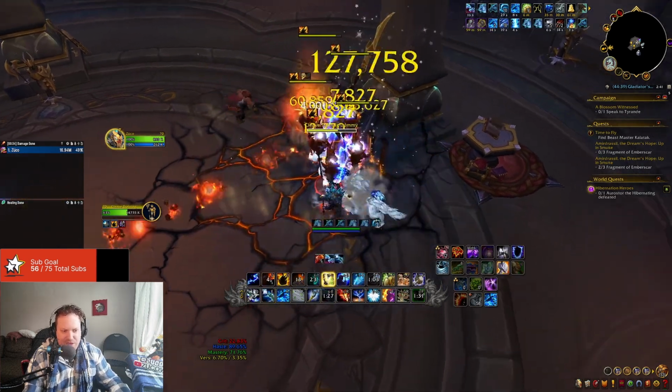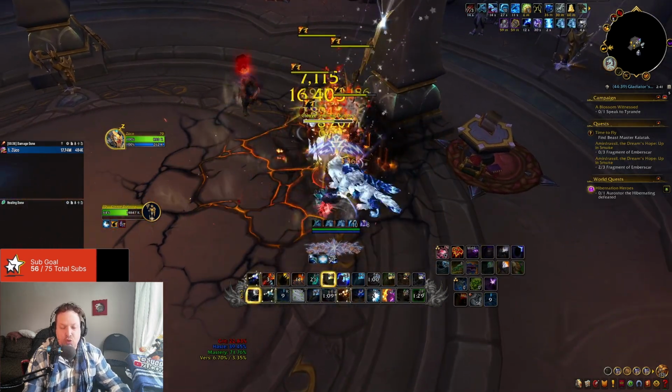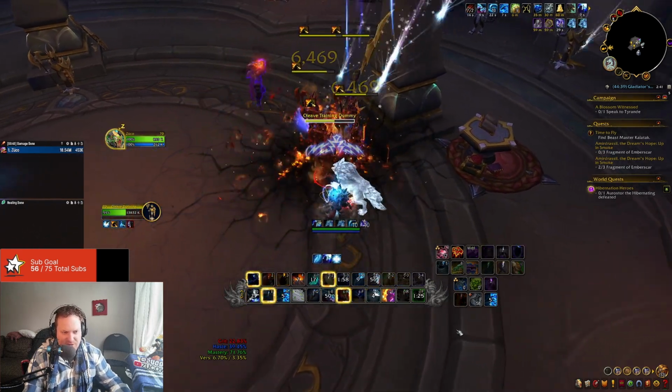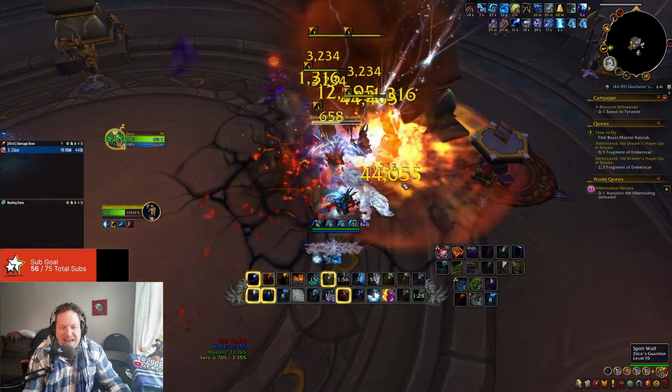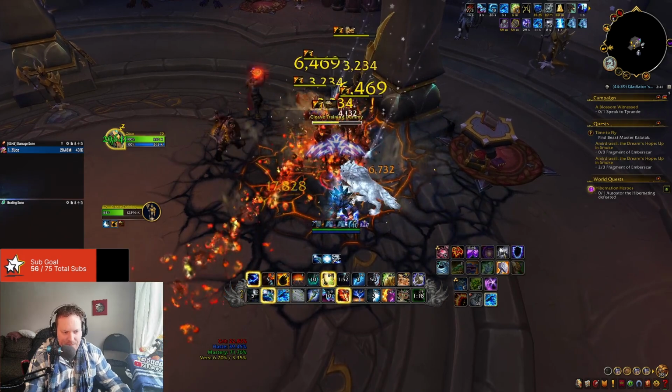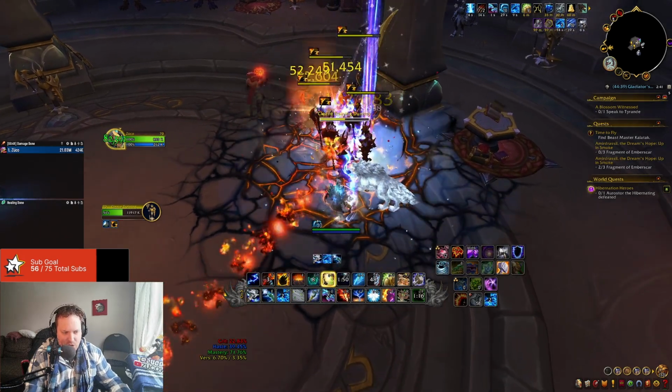The main thing that you're doing is cooling down your Wolves a lot. Look at how fast they cool down. Every time I press Frost Shock, every time I press anything, the cooldown on my Wolves is going way, way down. Okay?